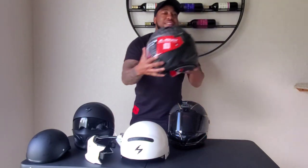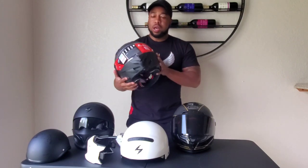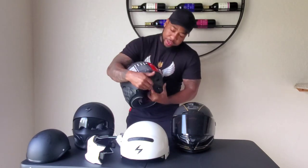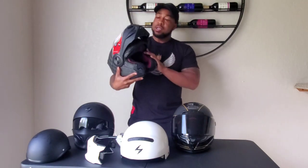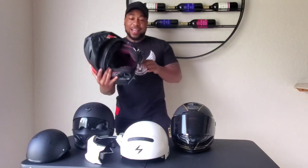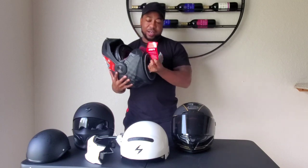So the new arrival is this modular helmet. Everyone I've seen riding Harleys and doing long-distance highway trips, nine times out of ten they want a modular helmet. Modular just means the mask opens all the way up, and it's still DOT approved with the mask up — you can actually ride open-faced. This one is called the LS2 Vortex. To me this is crème de la crème. It's a carbon fiber helmet — new technology — and it's a bad, bad helmet. Online it's a $400 helmet.